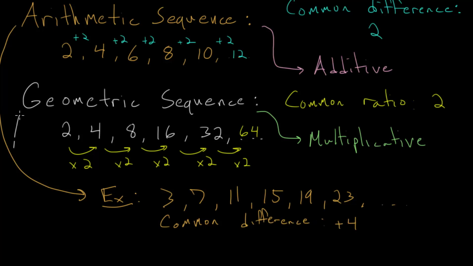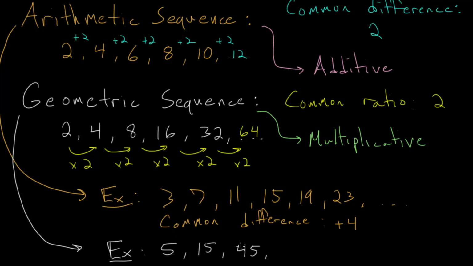Now another example for a geometric sequence. Let's say in this case, we start with 5, then we go to 15, then 45, and you want to look for the pattern. So what is our common ratio here? What are we multiplying by to go from one step to the next? So in this case, you can see the common ratio is 3.